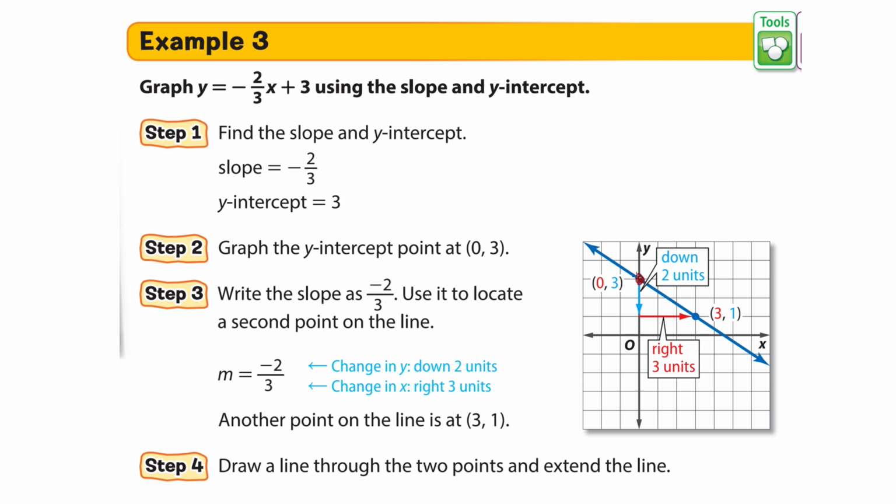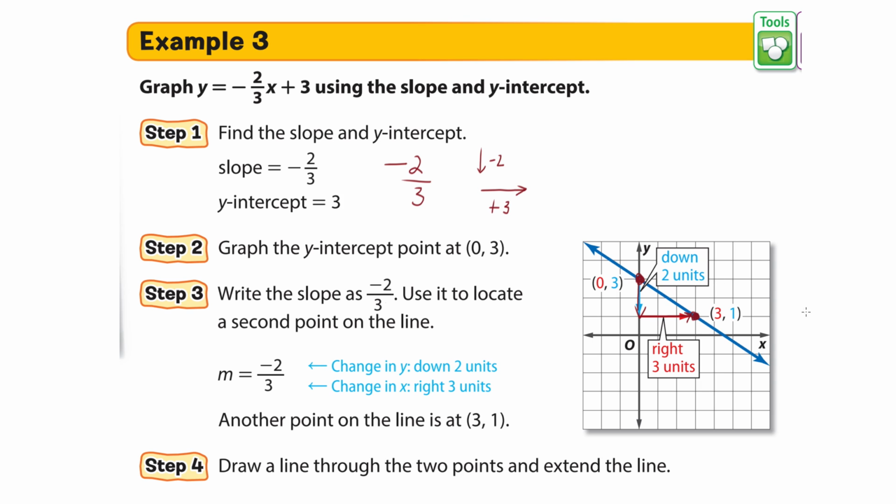And now to get the line, we really only need one more point. That's where the slope comes in. This slope is the steepness of the line. So if I think of that slope as -2 over 3, what this -2 means is, instead of going up 2, we're going to go down 2. And then this 3 is the run, or the side-to-side movement. That means I'm going to go right 3 places since it's a +3 there. So if you look at this graph, you could go down 2 and then right 3, and that gets you right here. And that's the second point.